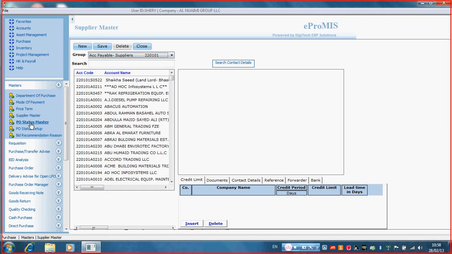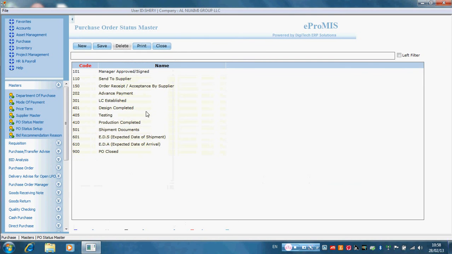And PO status master, there are certain options. At the moment we are not using EAS, electronic approval system, so we are manually doing whether the manager has approved the LPO, whether it was sent to the supplier. These options are defined in a way that after signing over the LPO, we should give the option as manager approved. It has been sent to the supplier, the document has been sent to the supplier.